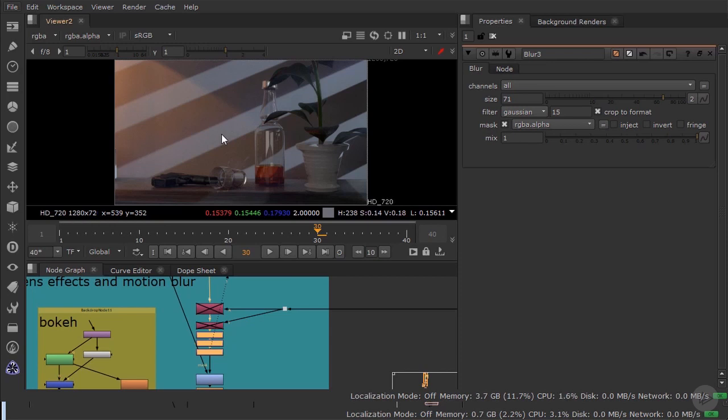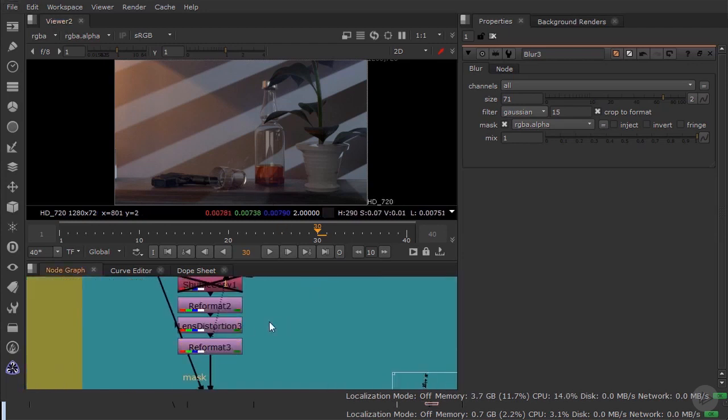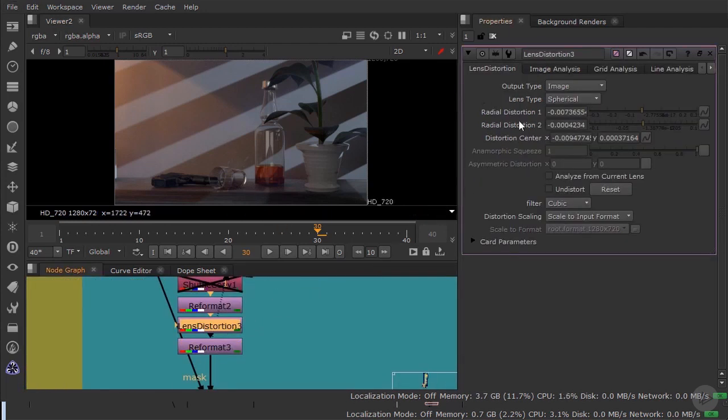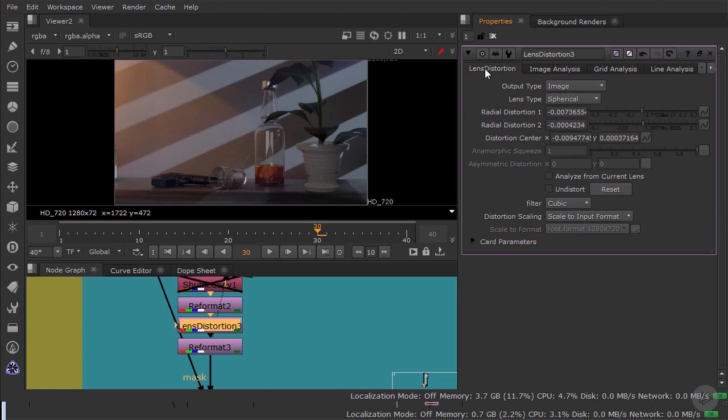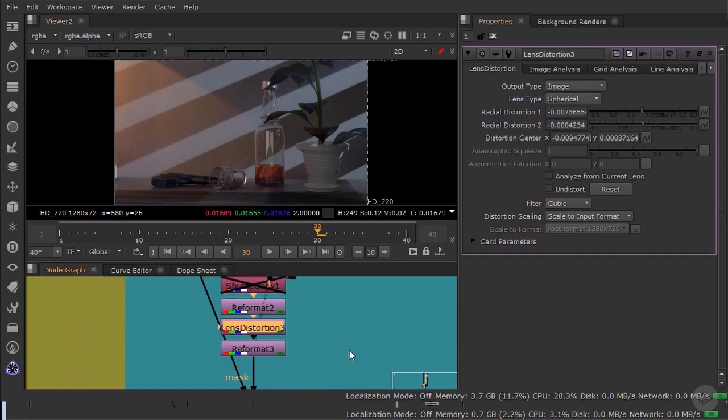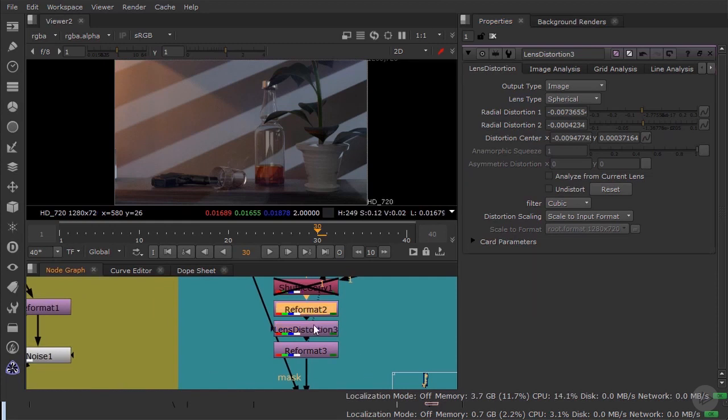Now when you do that using a grid or using straight lines within your image, what you can do is keep that data. So you create a lens distortion node and you just keep the values. Now you can just put any values in here. What I've done is I've taken another VFX shot I worked on and I sampled it using grid analysis because I had a checkerboard grid. And so if you shoot a checkerboard with a camera, the grid will be bent, and I've just taken those values, and because it's similar to the camera I want to simulate, I've just applied that.